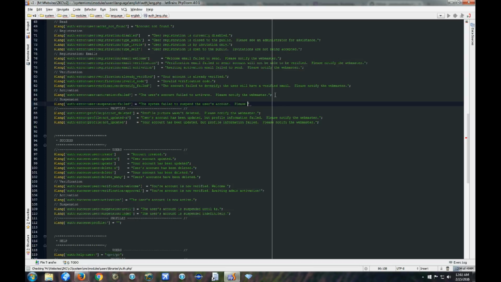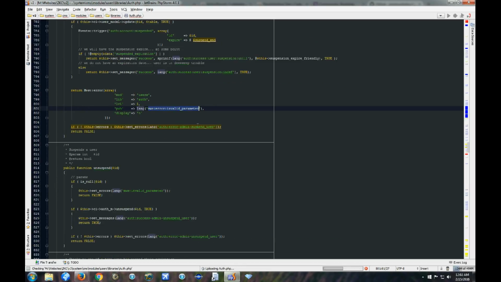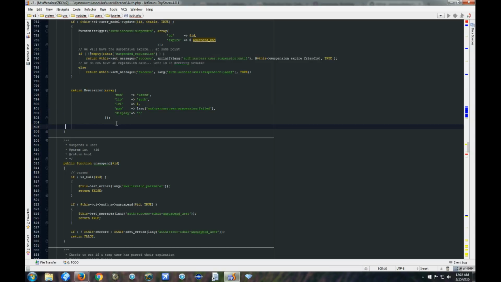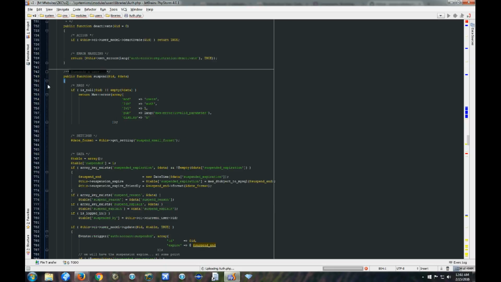Please notify the webmaster. Because it wouldn't be a user error, it would be a site error. Which means we can get rid of all this. And that also means that this is done. Moving on.